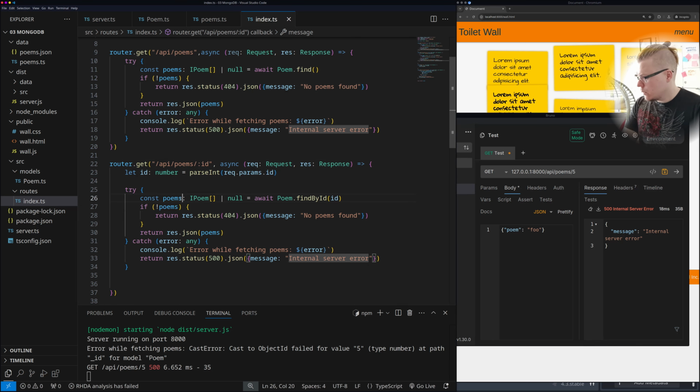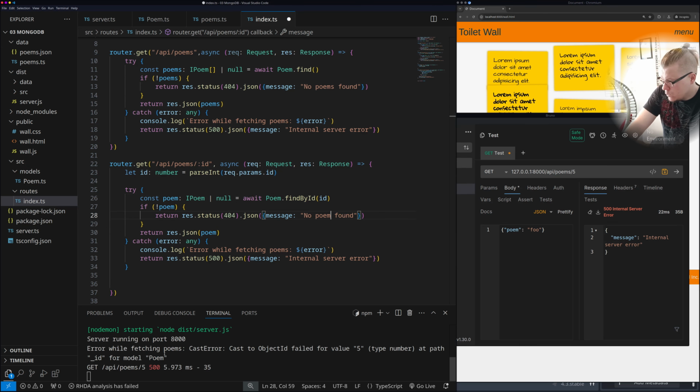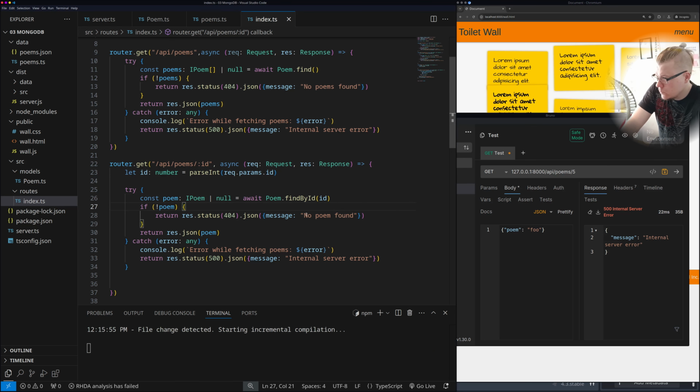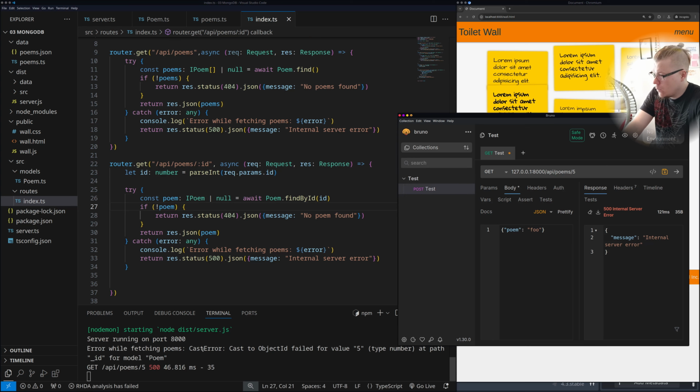Yes, we are only finding one poem, of course, but it should not be an array here. This is not an array we are getting. The error is also visible here in the console. So we have a cast error. So we are casting ObjectID from value 5. This is a number type.